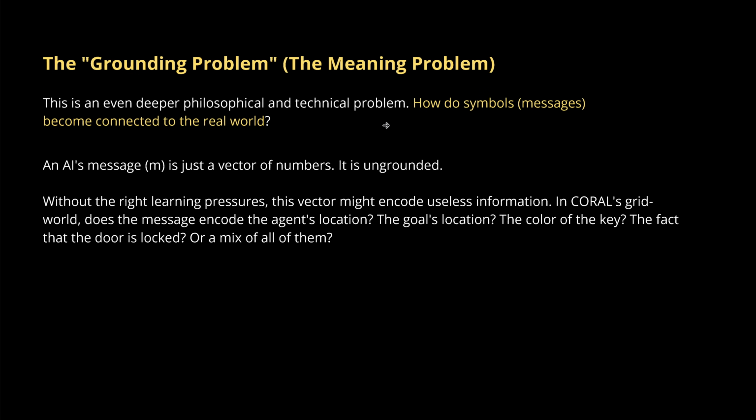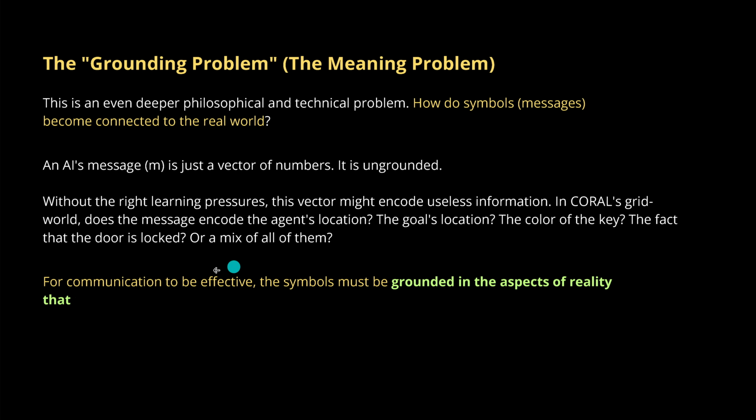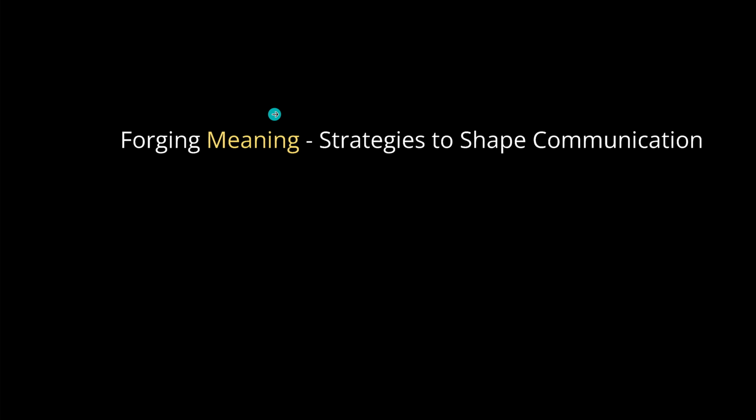Now the grounding problem is another problem. How are those messages, these communication elements, connected to the real world? Why is it a blue circle? How do we ground this? Because a message could encode only a location, or maybe the color of a particular object. So for the communication to be effective between the two agents, the symbols must be grounded in the representation of the world model that represents reality, and this representation must be relevant to the task of the control agent. So nice how many layers interact suddenly. And then we have the problem of meaning. If we ground it on reality, what does it mean?